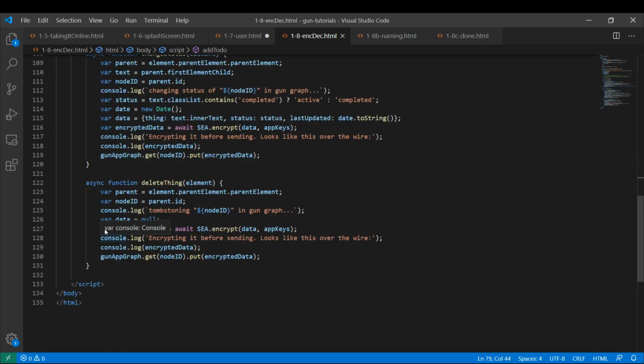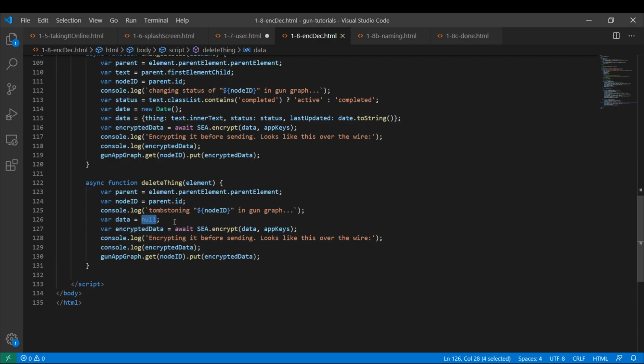And then the same thing in change status and delete. So like with delete, we're actually encrypting the null value, and that's just for the sake of being holistic, right? Like null doesn't contain any special significant information that's very private, but we just want to be holistic where if somebody is listening to our activity, we don't want them to necessarily know that we are specifically deleting something.